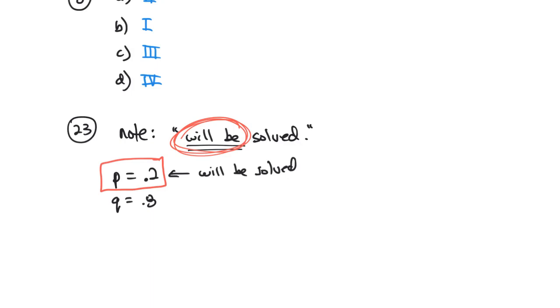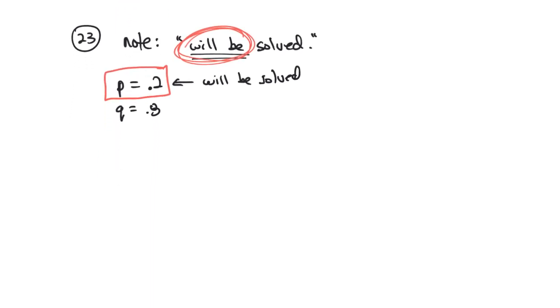So later in the paragraph, it says the police are investigating 6 property crimes. So I'm just going to move this up. I'm going to say N equals 6. So we've got P equals 0.2, N equals 6. And then we can go through the questions. So part A says, what is the probability that none of the crimes will be solved? So what is the probability that R equals 0?